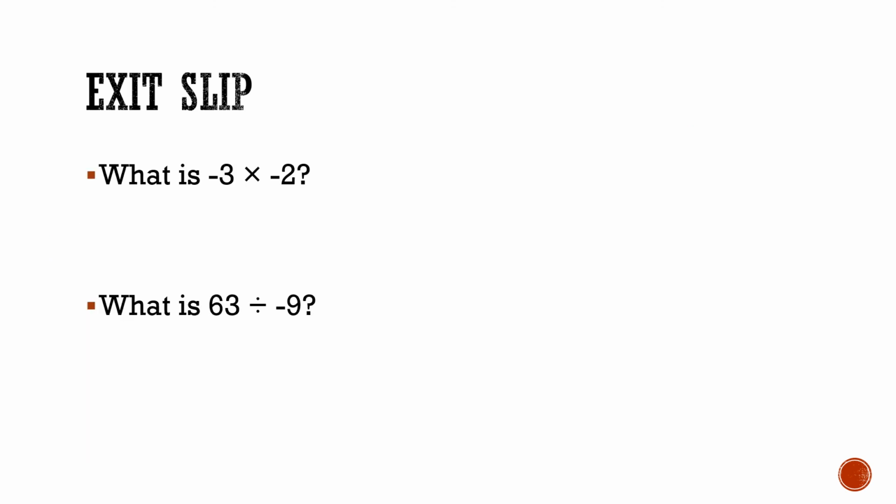This exit slip is just going to challenge you a little bit. Obviously it's not something we've gone over yet, but we have discussed how to figure out if our integers are positive or negative in our quotients and products. So go ahead and see if you can tell me what the answer is in integer form. So I'm looking for the number that goes with what we've been doing. This is something we'll be covering next week, but let's see how much you know right now.